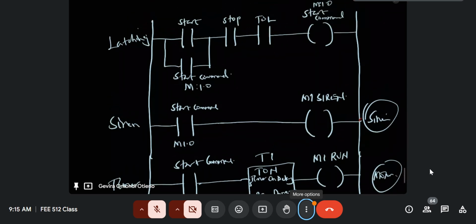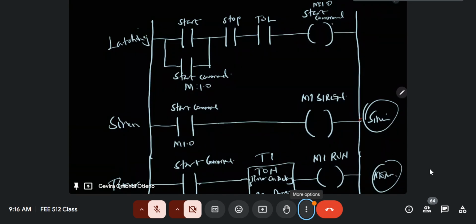So we have the latching circuit. And remember, the latching is only such that when somebody presses the start push button, even if they stop pressing, the motor continues working. So that's the essence of the first part of the circuit. The first rung is just to latch, to hold on to the state until an instruction has been provided so that it changes its state. So remember the output of the first rung is a start command.